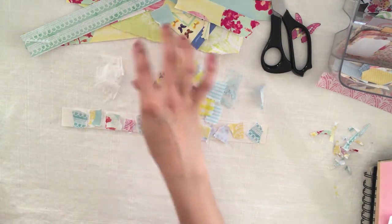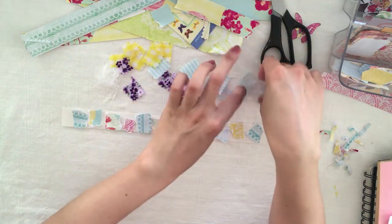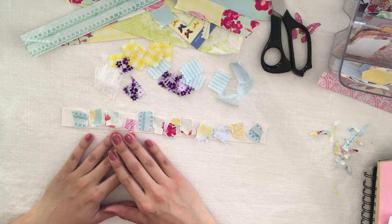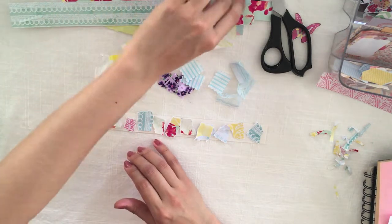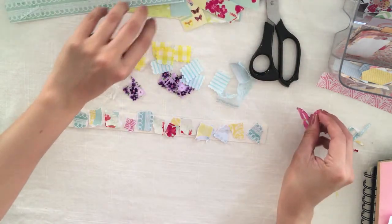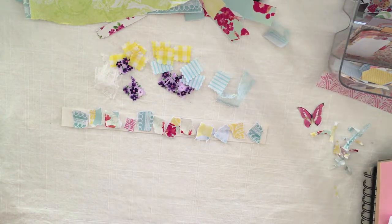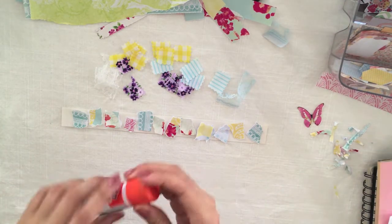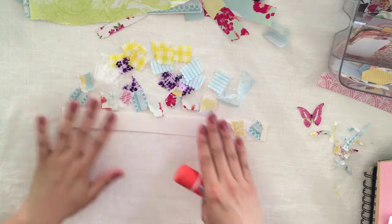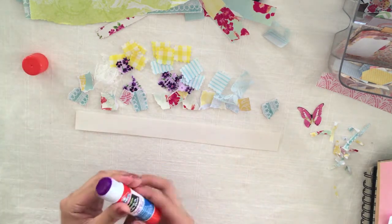So now that I have trimmed my lace and my little pieces of fabric, I am going to start to build. And this one goes up to your imagination, up to whatever you have in your mind at the moment, and what your thoughts are and everything. That's pretty much what art is about. So I'm going to take my glue here, and I'm going to start gluing. So I'm going to toss this on the side, and then I'm going to start.